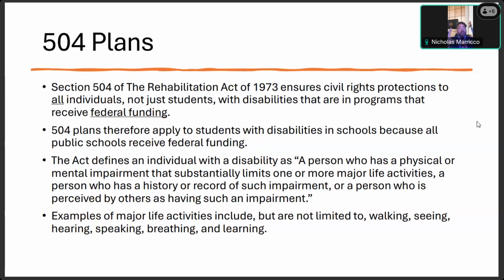99% of the time, it's clear that it does, and there's usually no disagreement. But that 1% does happen, and that 1% is very frustrating. Now, examples of major life activities are kind of what you think they are. Walking, seeing, hearing, speaking, breathing, learning. There's another kind of catch-all where it says working. So if you have a disability that affects your ability to walk, see, hear, speak, breathe, learn, or work generally, you might be entitled to a 504 plan.